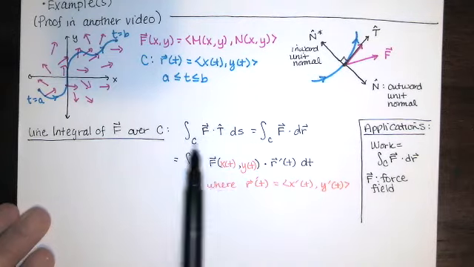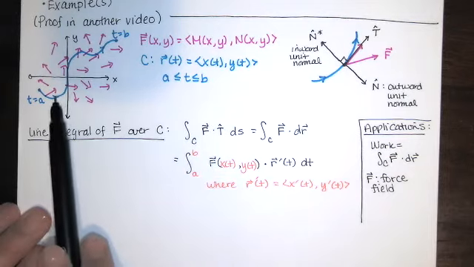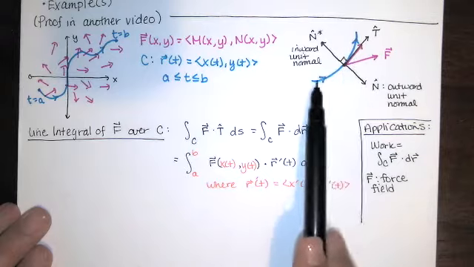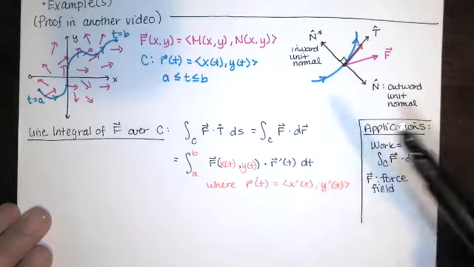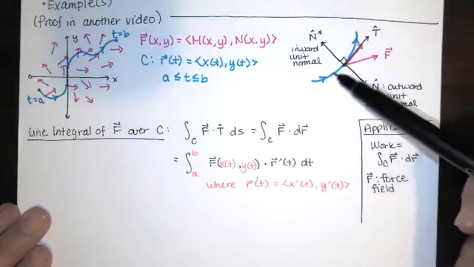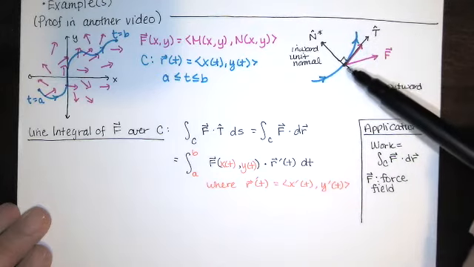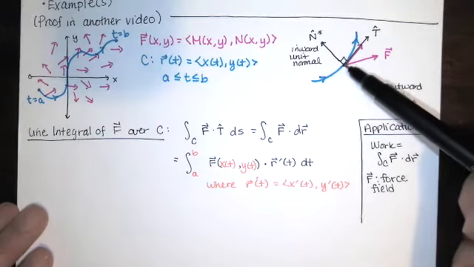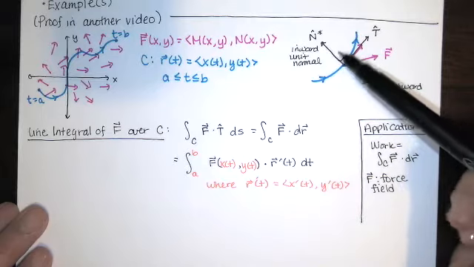So just to interpret this, let's take a part of the curve, maybe this part of the curve here, and zoom in. So if I'm zooming in, my curve might look something like this. So I'm going this way along the curve. If I'm at this location, the unit tangent points in the direction that I'm going. So it points this way. And the unit normal that we studied previously always points in the direction that we're turning. So the unit normal goes this way.